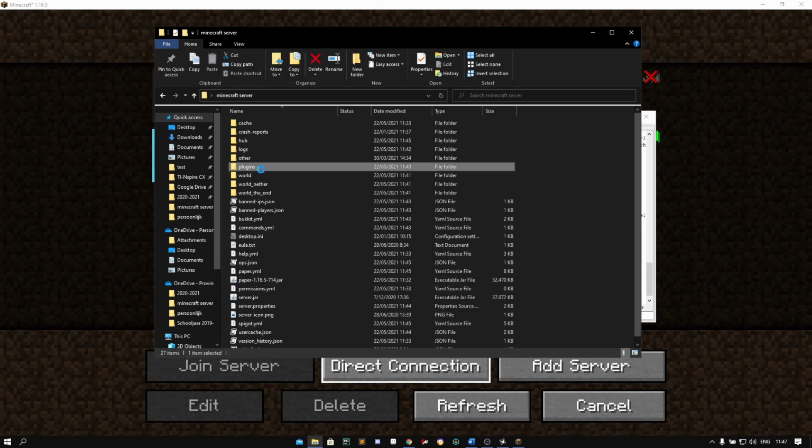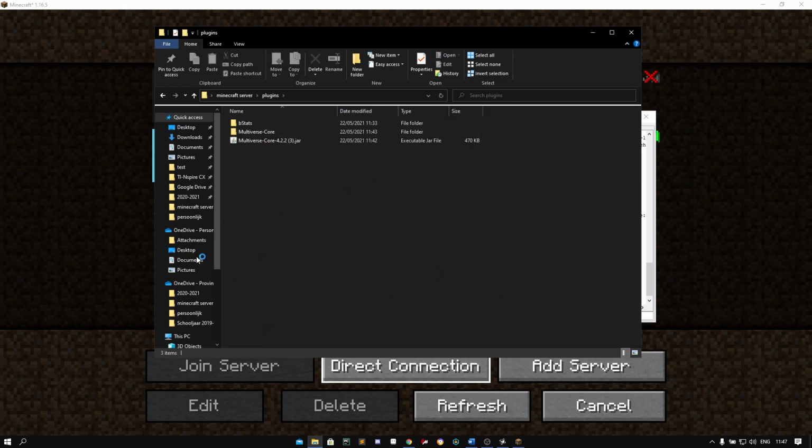If you want to add another plugin, you can do that as well. Just search the plugin that you want. Like, I want to play the new Third Life from Green with my friends. You can just get it in there and it will do it automatically. It will just set it up for you, and yeah, you're done.